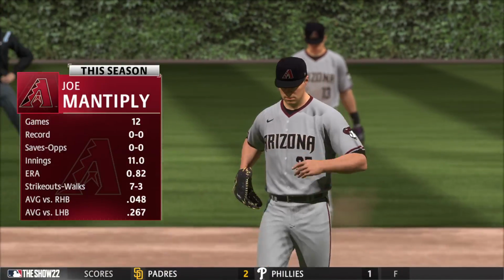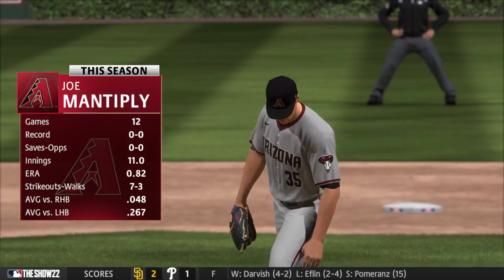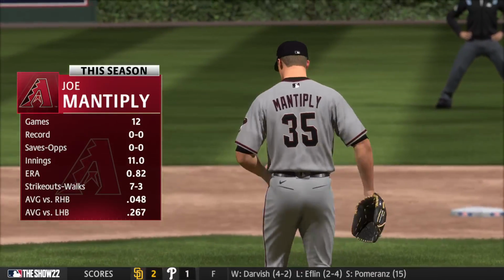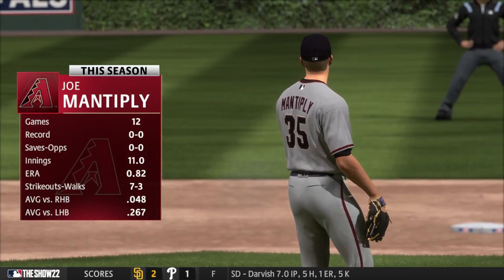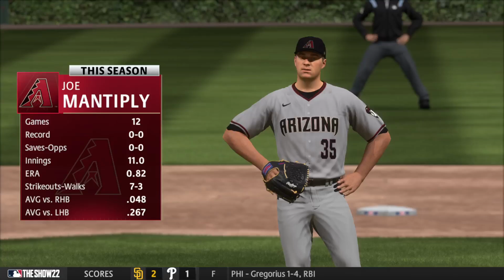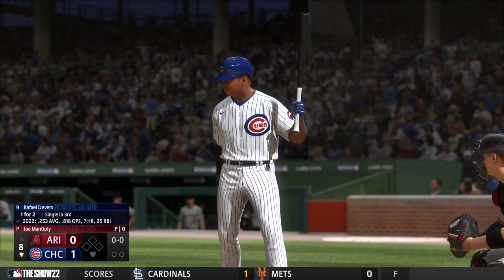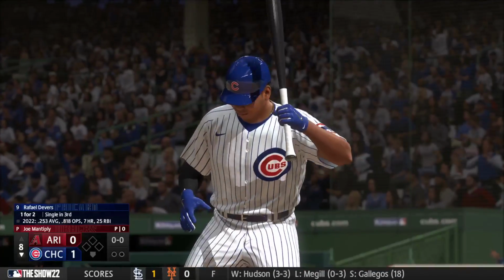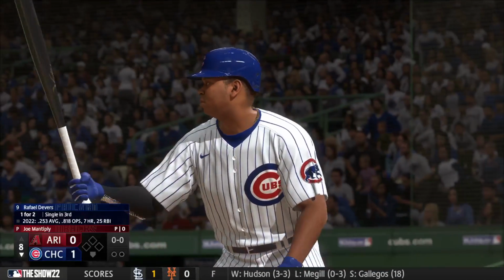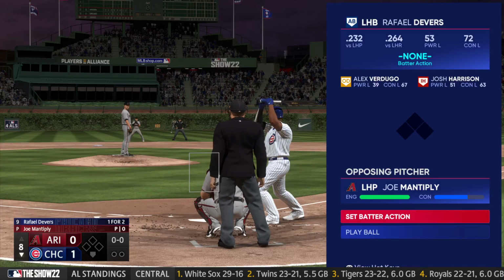Joe Mantiply gets the ball now. He's been so good against lefties. Well, I think that what makes him so tough against left-handers is he hides the ball for a long time. And from that same side, it's harder for you to determine which part of the plate it's going to end up on. Here at Wrigley Field, out of the bottom of the eighth, here's the third baseman, Rafael Devers.